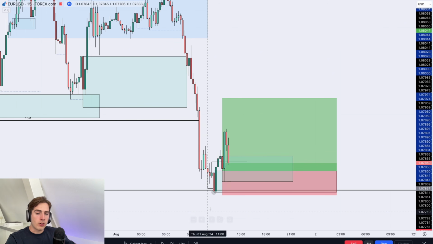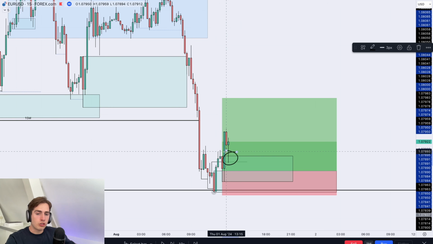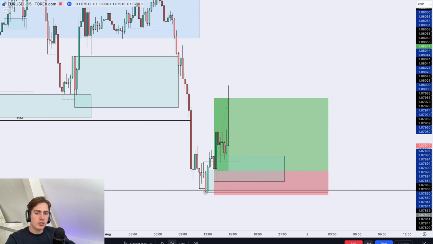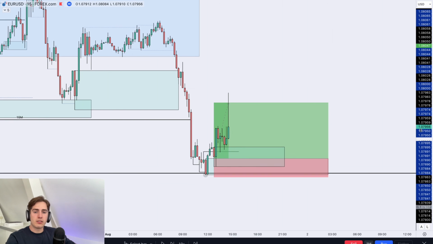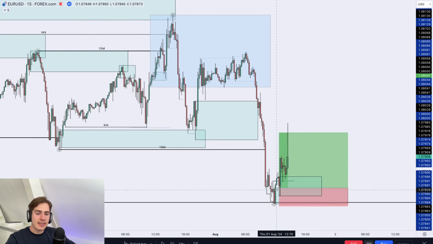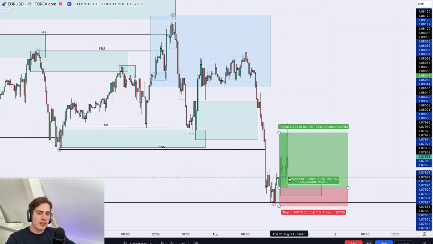So then the market pushes back in towards that demand zone. Straight away, another bullish reaction. You see the market was slowing down a bit and then it just popped up into our TP for a 3R trade here, very beautifully in and out. Overall trade time was around 1.5 hours.